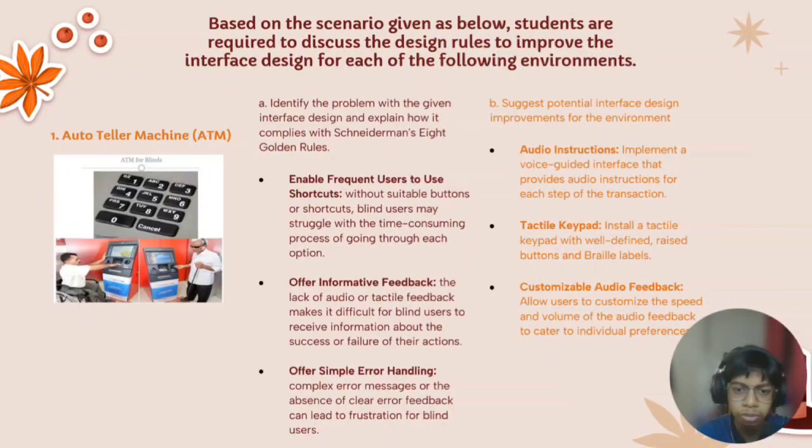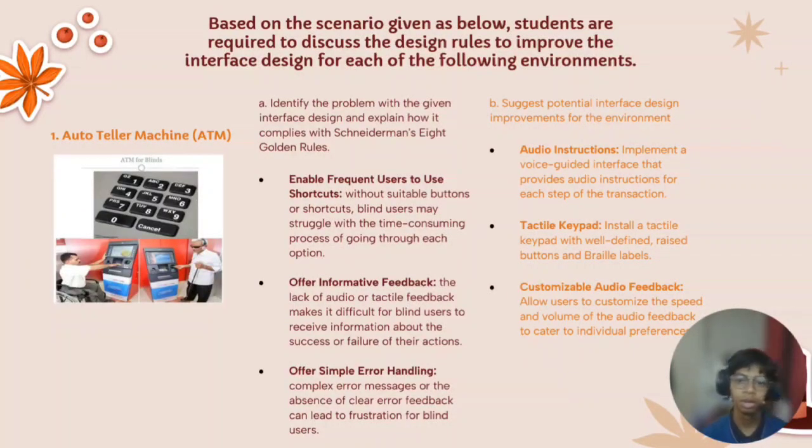Enable frequent users to use shortcuts without a suitable button or shortcut. Blind users may struggle with the time-consuming process of each option. Offer informative feedback. The lack of audio or tactile feedback makes it difficult for blind users to receive information about the success or failure of the action. And number three, offer simple error handling. Complex error messages or the absence of clear error feedback can lead to frustration for blind users.